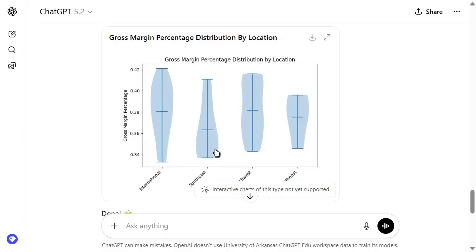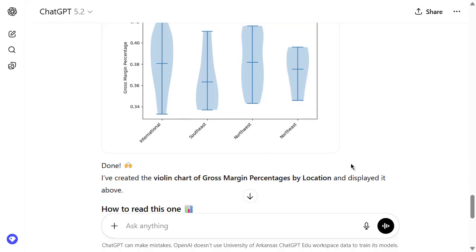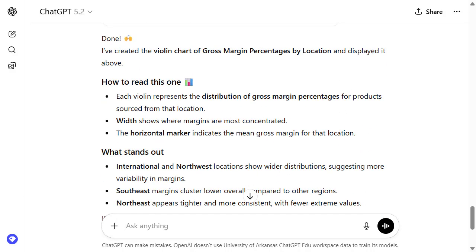You can see southeast, though a little bit tighter, is more around the smaller figures. The northwest looks relatively even throughout, and northeast looks like it might have the tightest distribution of all of these. So you can see what these look like.